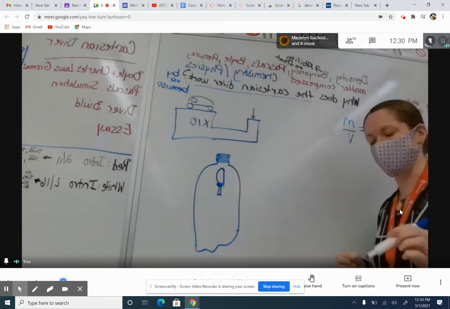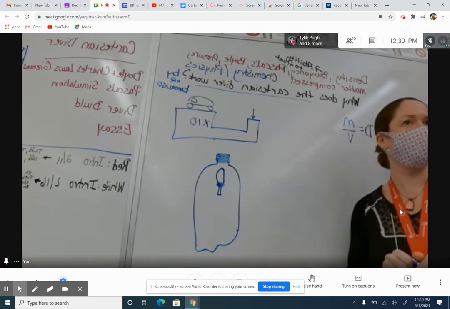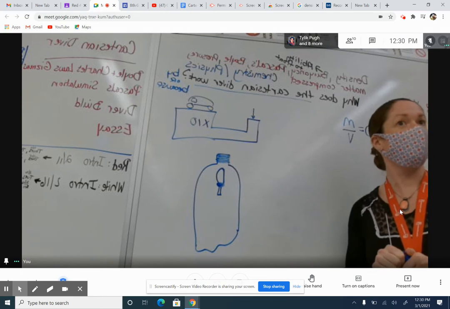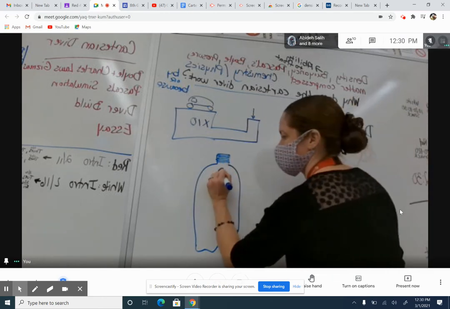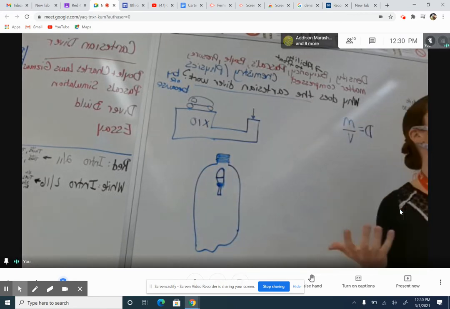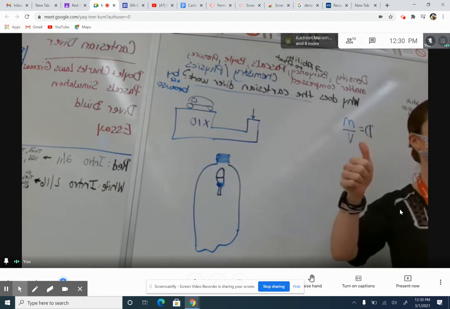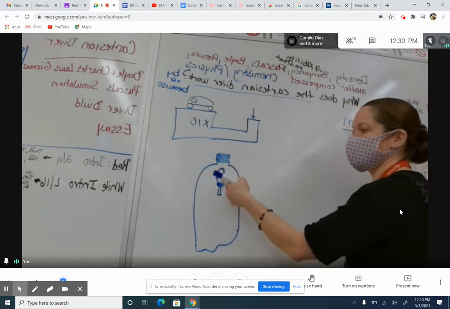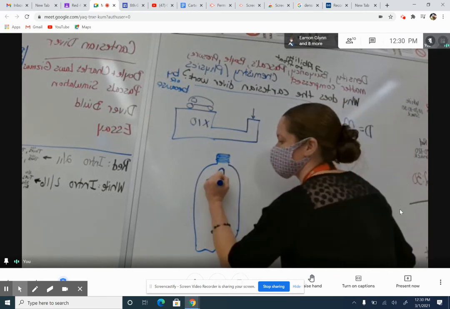What else do we do with the pipette? We cut it. What else? We fill it with water. Do we fill it to the tippy top with water? No. We go about 1/3, between 1/2 and 1/3, and it depends on how much other stuff you put on the pipette, right? We all good so far? Is my water going to be at the top or the bottom of the pipette? Bottom, because it's more dense. So here's my water.